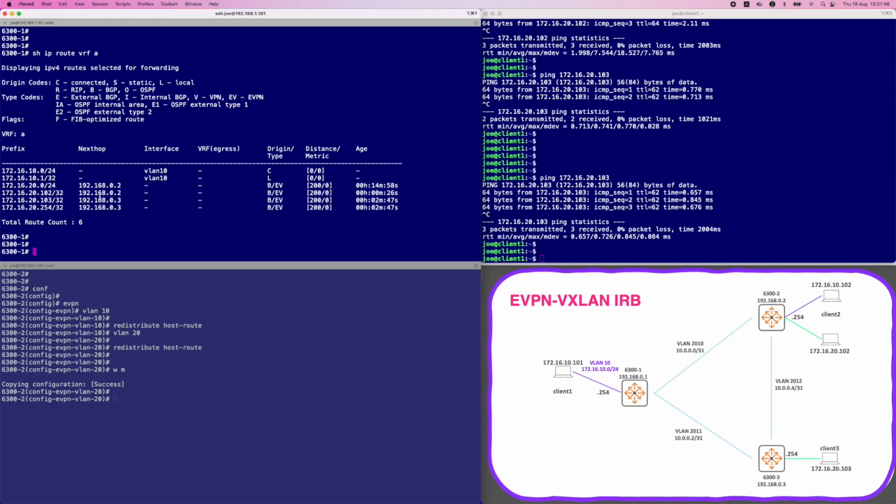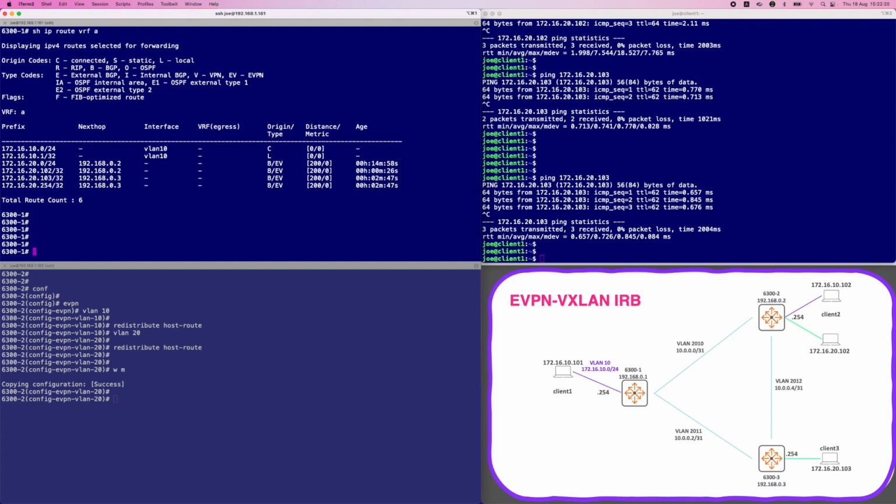So it does start to fill the routing table with the /32s, and Aruba has a FIB optimization. I haven't got time to cover that, but if you look up Aruba FIB optimization, it makes sure that only the active flows are passed down to the hardware. So we keep the inactive flows, the /32s, in memory. It's some Aruba optimization so that we don't burn up lots of the routing table resources down on hardware. They just stay in memory unless they're active.